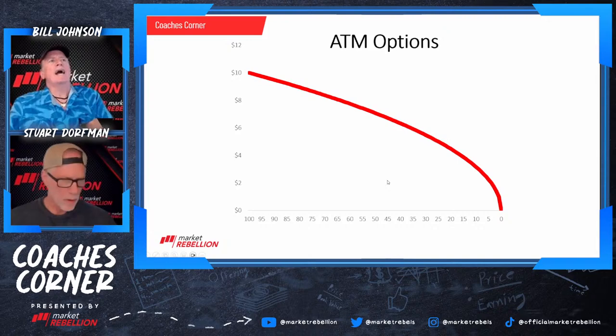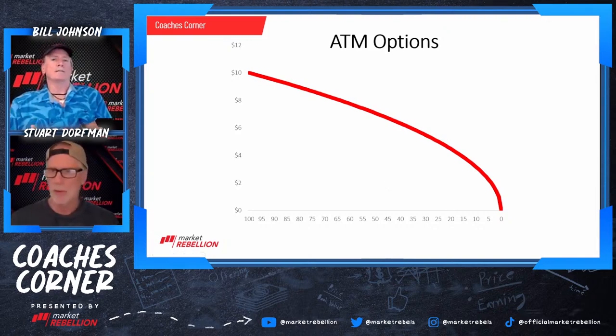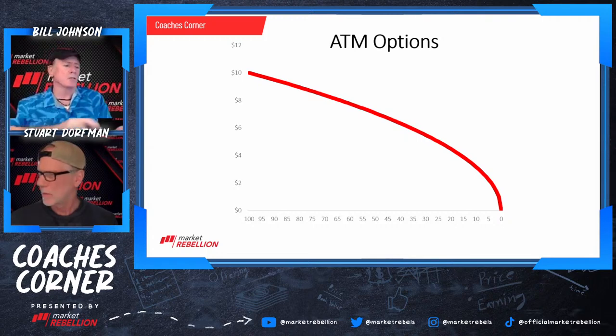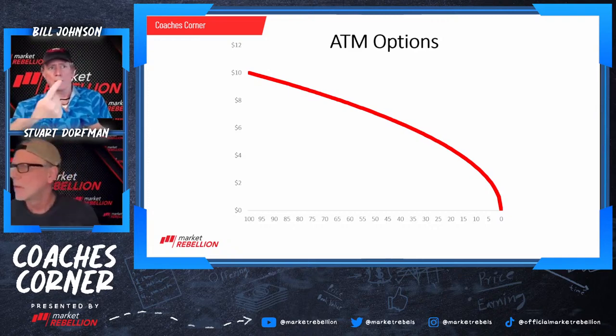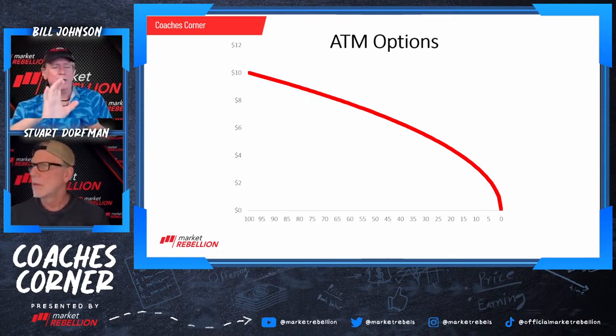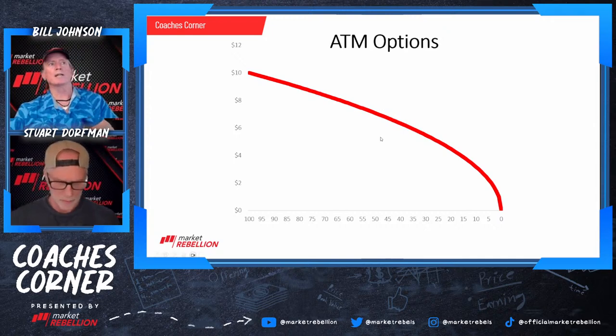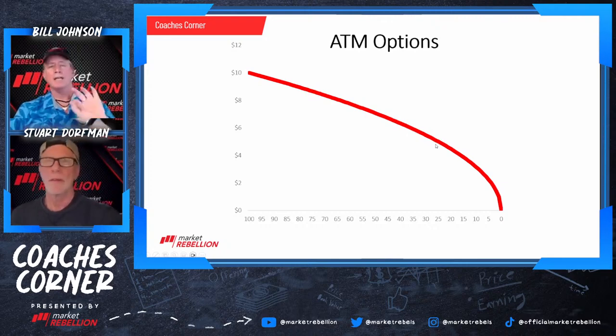So let's now take a look at a time decay curve. Now, once again, I'm going to keep hammering this point. Whenever you see this, this is usually what you see in books and websites when they talk about time decay. And it's really unfortunate because out of all of the options on the board, there's probably one, maybe a couple, if they're near the money, that this applies to. But technically, it's only one. If the stock is 100, it's the 100 strike. Everything else is on a little different curve. And as you go further out or further in the money, those curves get radically different. So that's the first thing to understand. Don't forget it. When we're talking about the time decay curve for today, it is for at the money options.